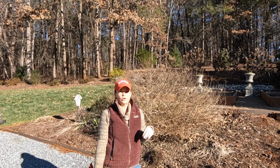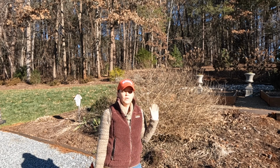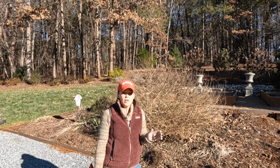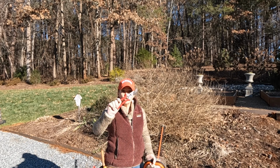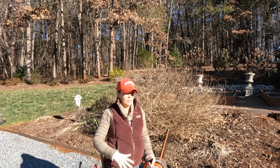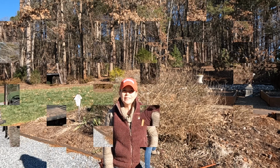Like I said, Jerry and I are going to try to relocate it come springtime. But for now, we're just going to take the hedge trimmers and cut them completely to the ground. If you don't have hedge trimmers, not a problem whatsoever. Get your good clippers, your good pruners, and just go in there and cut them. So without further ado, we're going to get to pruning.